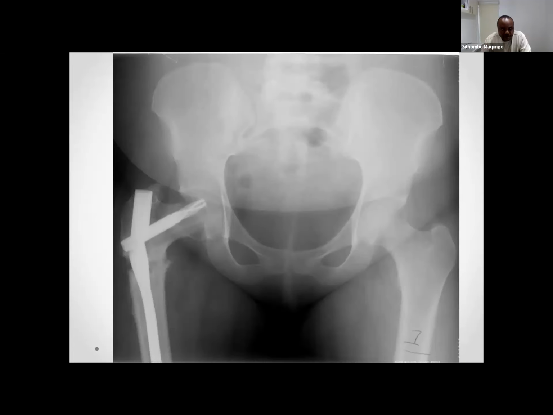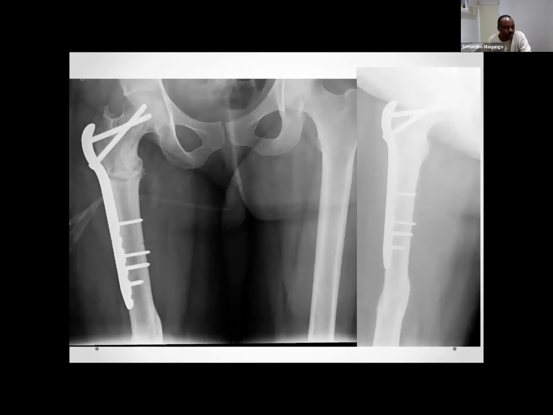So now the next step is exactly that: you need to look at other ways to provide your bone graft, and other ways to provide your biology. And ultimately that's what we did. We took the nail out, did auto grafting from the iliac crest, and compression plating. And eventually she went on to union. So that's just demonstrating one way where bone grafting is going to get you out of jail.